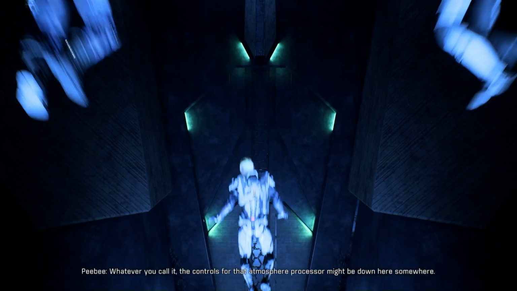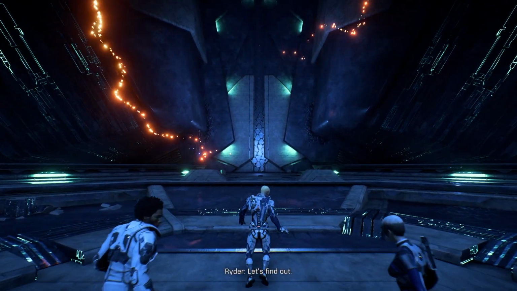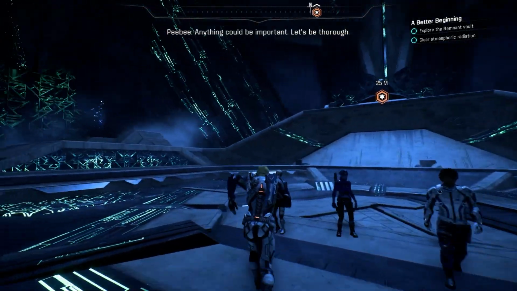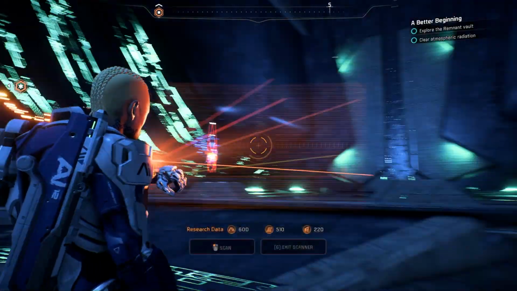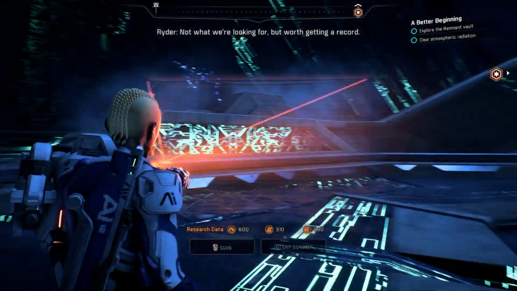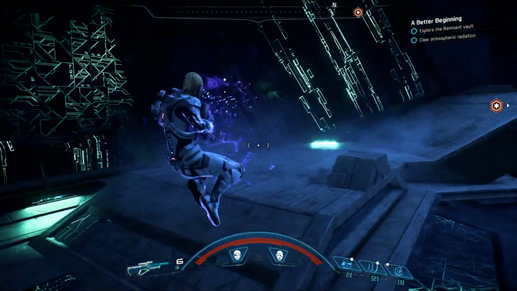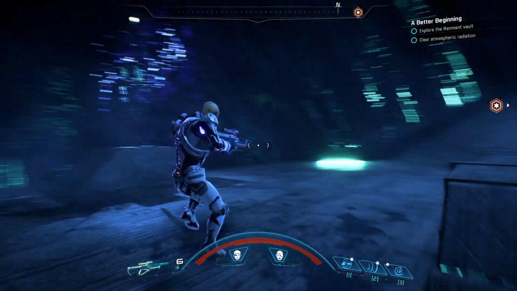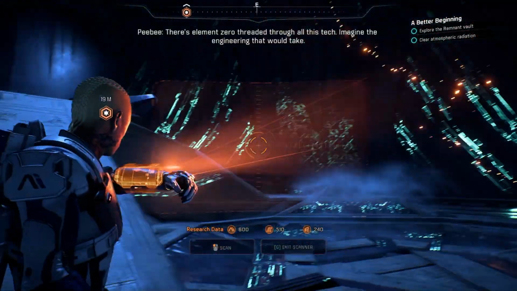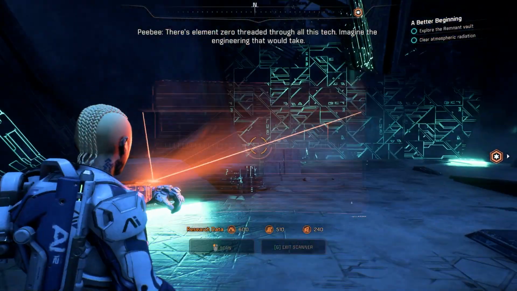Whatever you call it. The controls for that atmosphere processor might be down here somewhere. Let's find out. Okay. Anything could be important. Let's be thorough. Scan everything, though. Not what we're looking for, but worth getting a record. You go ahead. I've got your back. Look there. You see that? Looks like a broken information display. Got anything? There's element zero threaded through all this tech. Imagine the engineering that would take.